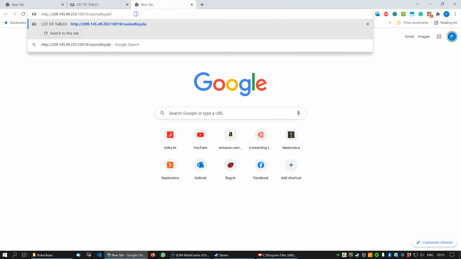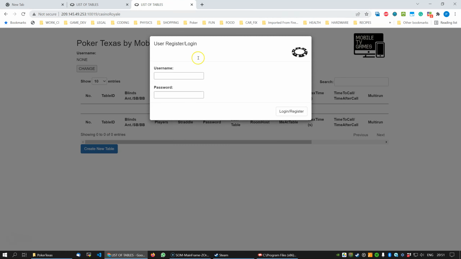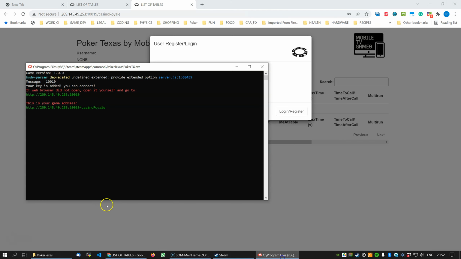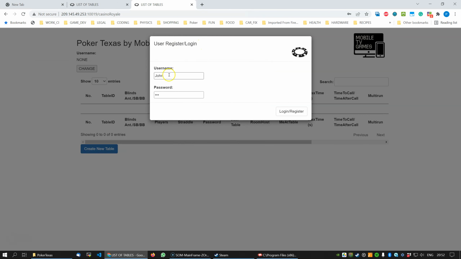If you send it to someone else, if he opens the browser, he will see the same screen. You have to choose the username and the password. Password can be nothing. This is only used if your connection breaks and you come back, so you can come to the table with your chips. Of course, if the computer reboots and you are the one running the server, then everything is over. But for other users who are remote, they only need this to connect.